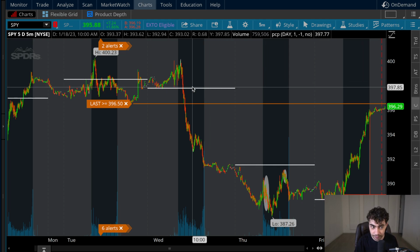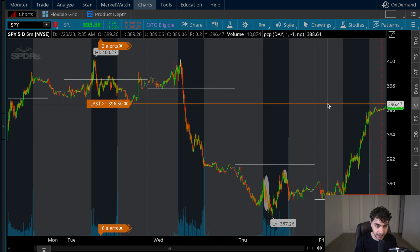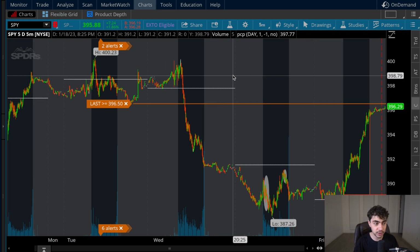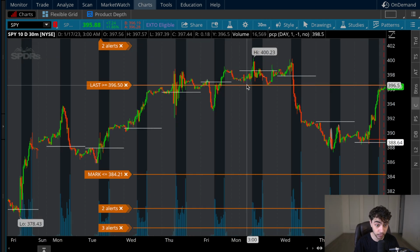Understand the best level and the best trade for puts would be that zone of 398 to 397. Bearish reactions if it gaps up, ride it back down to fill the gap below. When the gap fills, that's a new trade to be made at the make or break support level. It's going to be interesting to see how this reacts. So that's what I'm going to be focused on heading into tomorrow. That's the key analysis that I wanted to share with you in terms of the SPY.